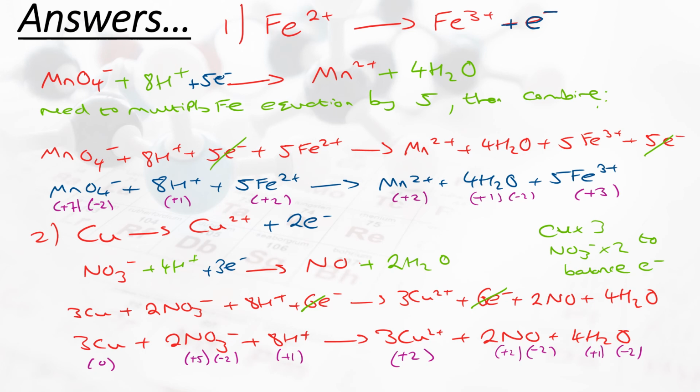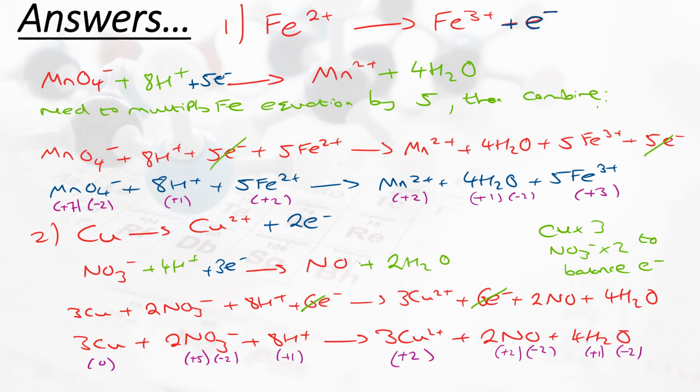And then we want to balance our charge, so overall on the right-hand side it's neutral. We have a negative charge from our nitrate, 4 positive charges from our protons, and so to get overall neutral we need 3 electrons. Then we need our electrons to balance to be able to cancel them out. And so the simplest way to do this, if we have 2 electrons in one and 3 electrons in the other, is to times the 2 electron equation by 3 and the 3 electron equation by 2. And this will give us 6 electrons in each of those equations.